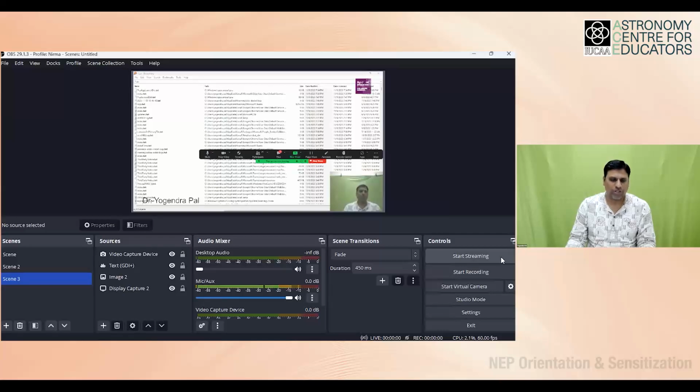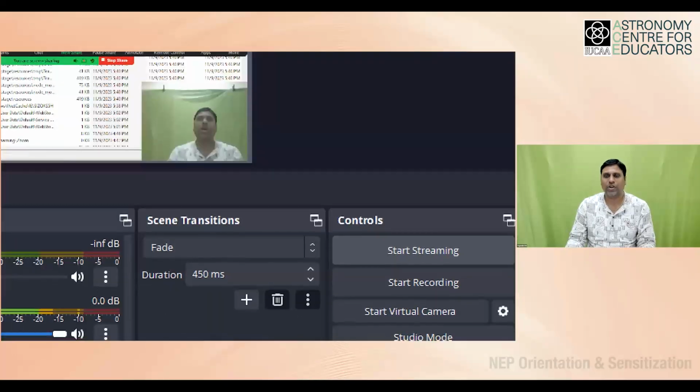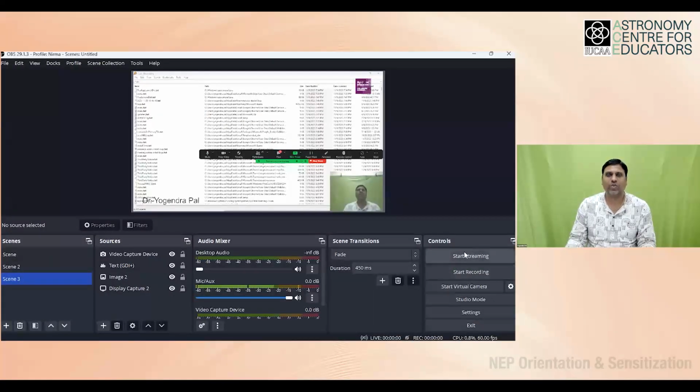If you want to stream, if you are going live on YouTube or Facebook, then you can hit stream. Before that, you have to do some settings that you will learn. When you are actually streaming, they will give you some code, and they will also tell you how you can put that code in OBS. OBS is highly usable, the way SVGs are highly usable, the same way OBS is software used by almost everything. So let's just exit now.